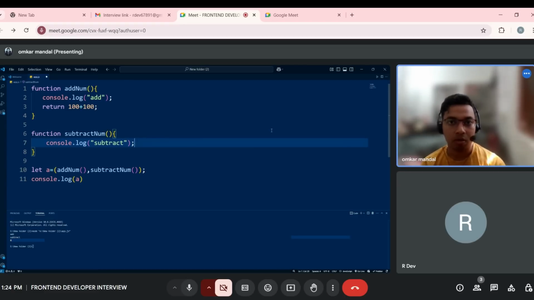Array dot find returns an element. If the element is not in that array, I think it will give a not found error. I'm not sure, sir, I'm just guessing.